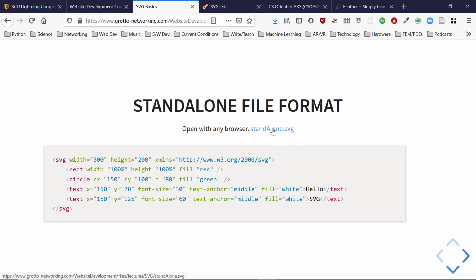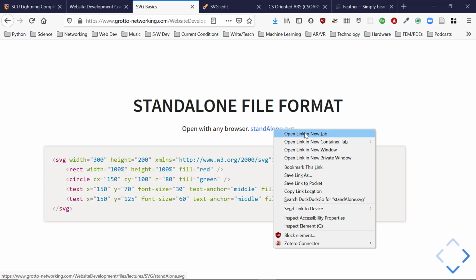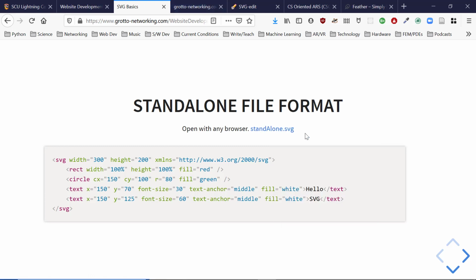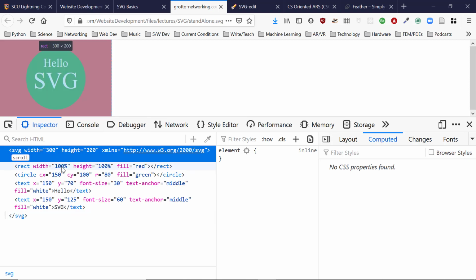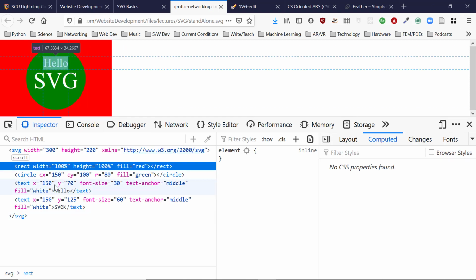So if we click on this, I'm going to open it in a new tab. We're seeing the SVG coming to us. Standalone SVG. The file extension is SVG. The browser knows how to handle it. We bring up our development tools. Look here. We can go through.